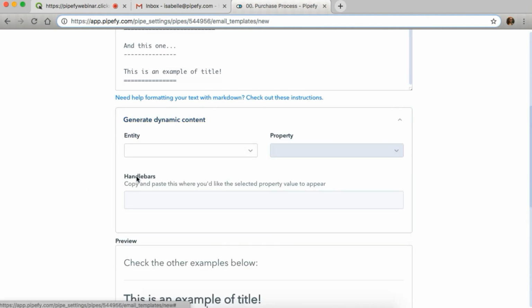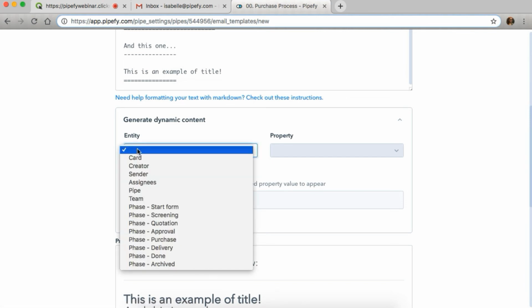Dynamic content is a feature that enables us to use information from the fields in our pipe in the email. For example, entity here is what contains the property. For example, we have the phases here, and the properties are going to be the fields.